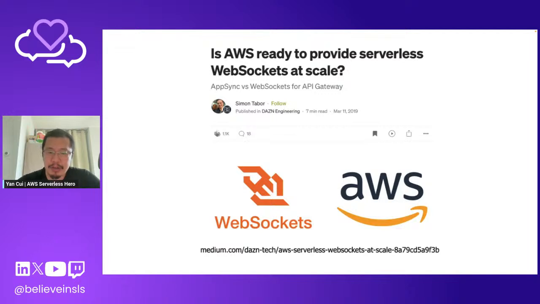But by and large, if you're using services like AppSync or API Gateway, you're going to get very good scalability to help you support your application. Mind you, this blog post was written in 2019. This was back when AppSync WebSocket was not native WebSockets. And since they released native WebSocket support, I think maybe a year after this blog post went live, you would be able to hit the kind of scaling requirements that we had back then.